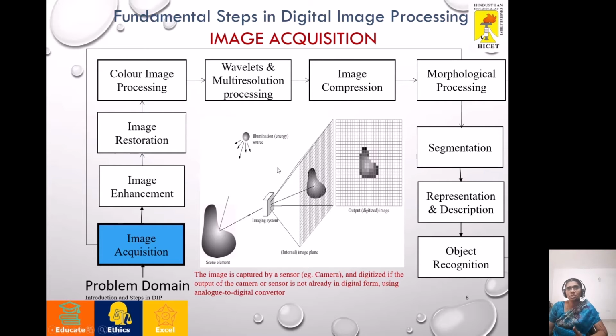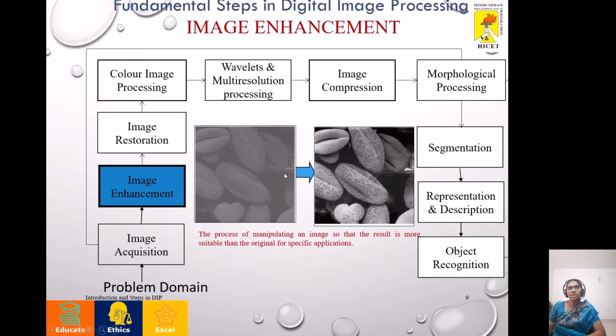When you capture the image, obviously the image may contain various noises. It may be blur noise, Gaussian noise, atmospheric noise, turbulent noise or salt and pepper noise. Any type of noise may affect your image, so that the image will not be visually appealing and has to be enhanced further. For example, here the image is taken in dim light conditions. It is not visually good. So to make it visually better, the second step comes into picture, which is image enhancement, which makes the image better. But this image enhancement is a subjective process. It varies from application to application based on perception.